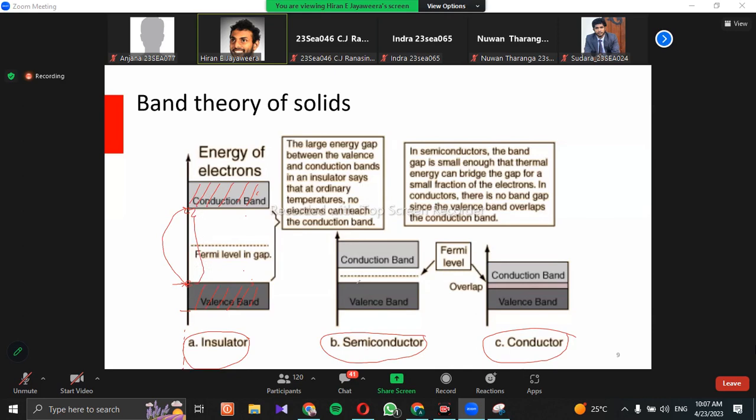And when it comes to semiconductors, this energy difference is less. Right? So we call this the band gap. It's between the valence band and the conduction band. So this is what we call the band gap. Now, interestingly, when it comes to conductors, at room temperature, this one is the valence band. Right? And let me use a different color, blue. This is our conduction band. What is meant by this?